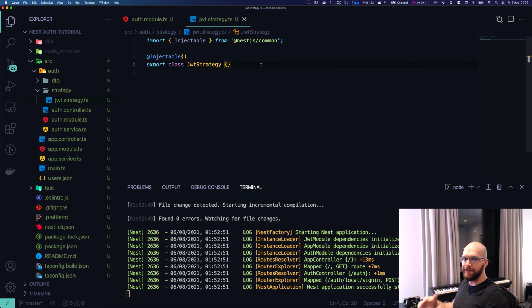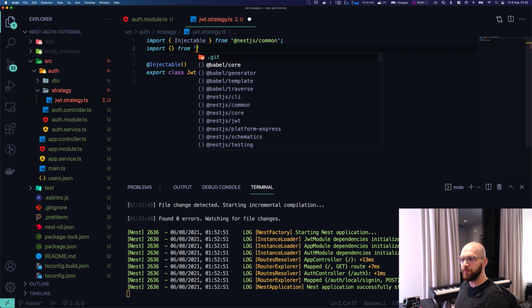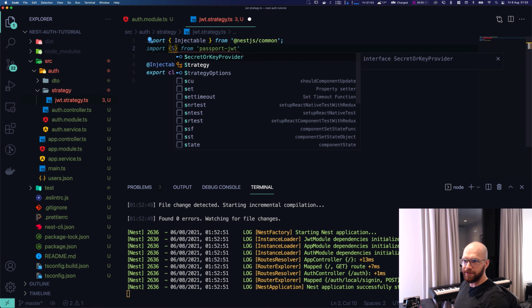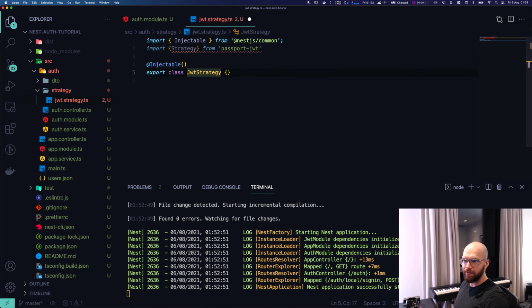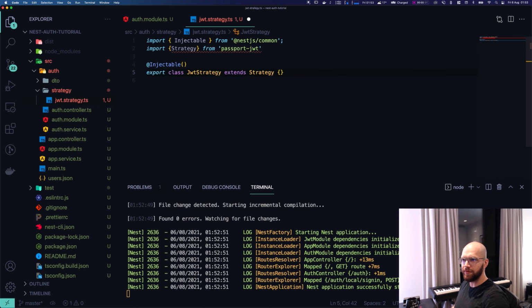And it needs to extend the passport strategy, so we need to import passport Jwt strategy extends strategy, right?